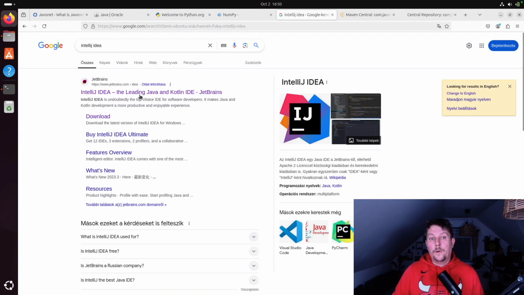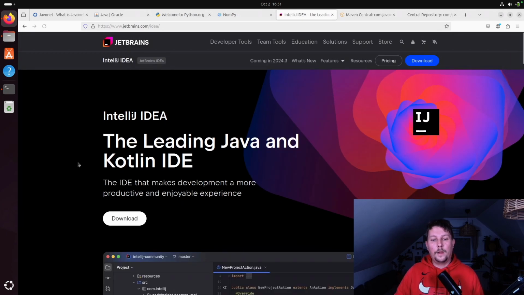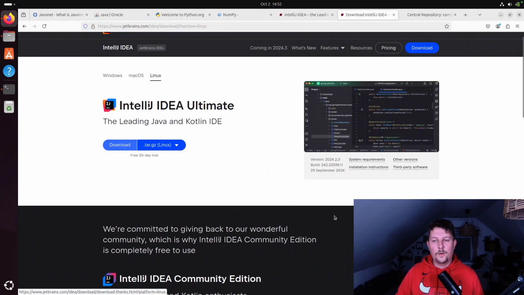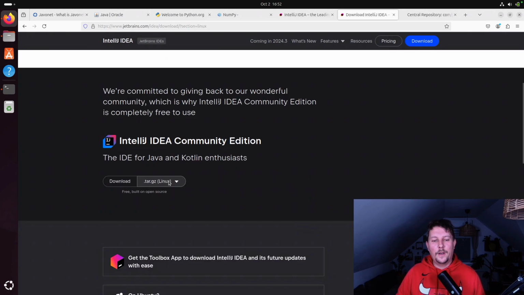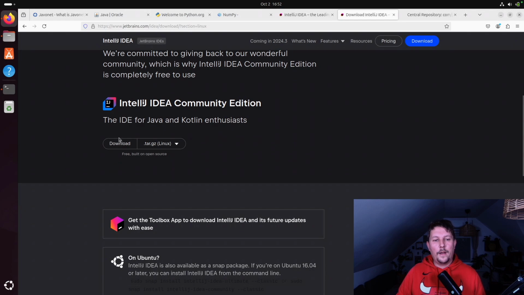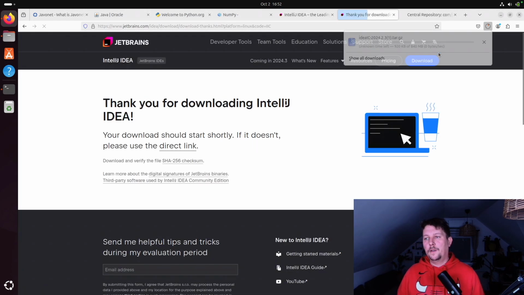This is what we are going to use. And technically, what we can do is to download the IntelliJ IDE. We just have to scroll down a bit. So it's not every time that you are downloading it, but after the download completes, it is going to be a tar.gz file.